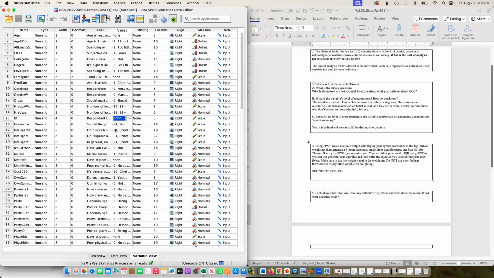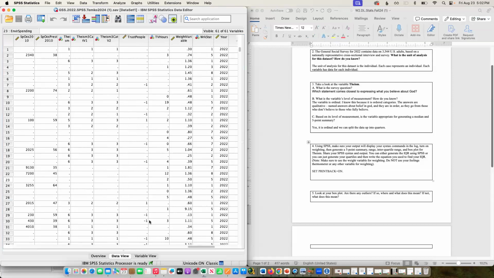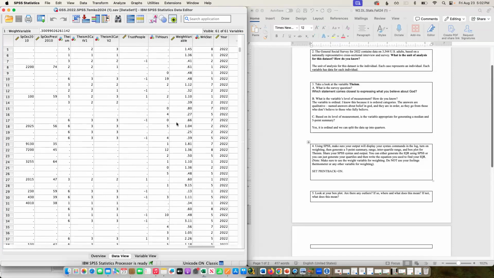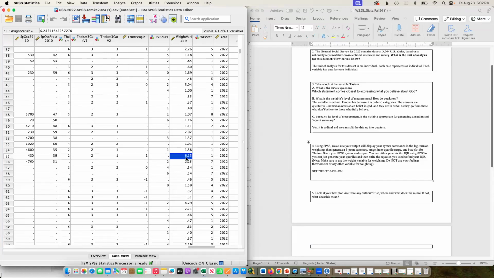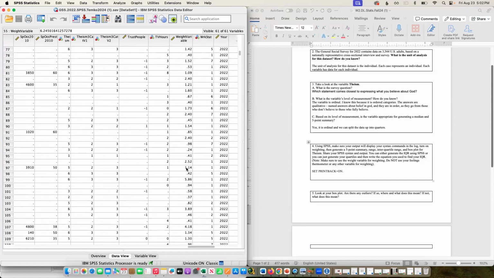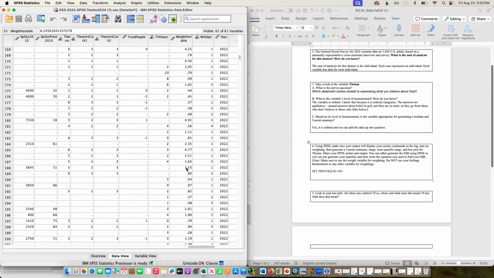You can see in here, you don't want your weights to be too humongous, but you can see that they are going from like 0.13 to, here's a big one, but most of them are between like 0.5 and 2, 1.2. And so again, that's saying this case is going to count as a little bit more than one case. It's going to count as about 2/3 of a case, right? And that way it's just going to adjust it so that it better mirrors our actual US population.